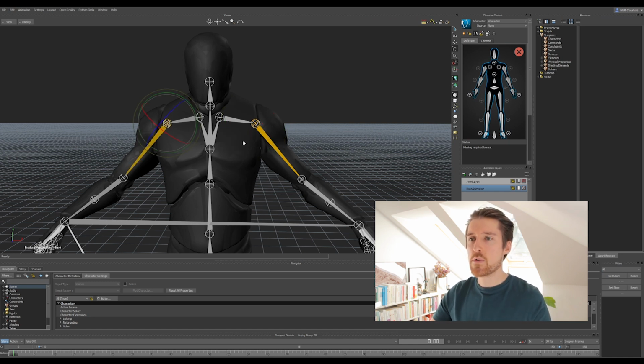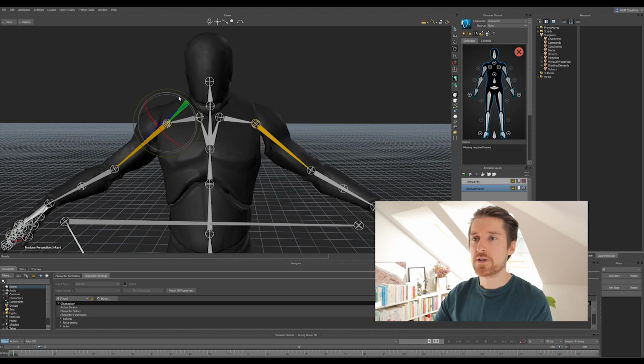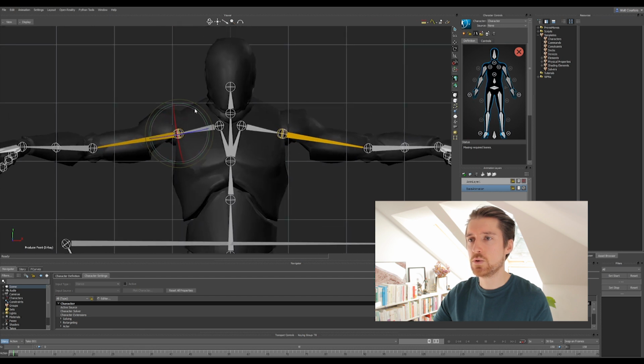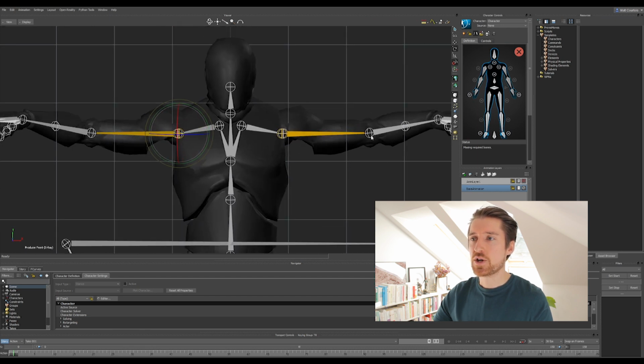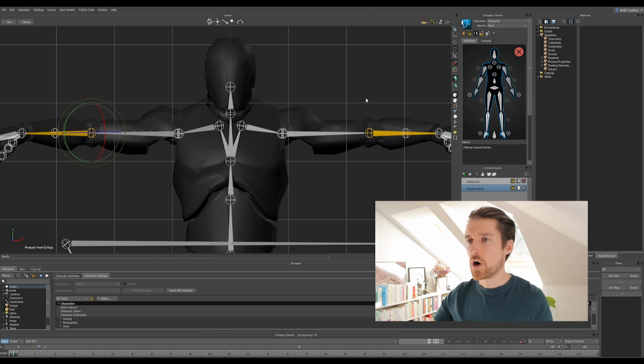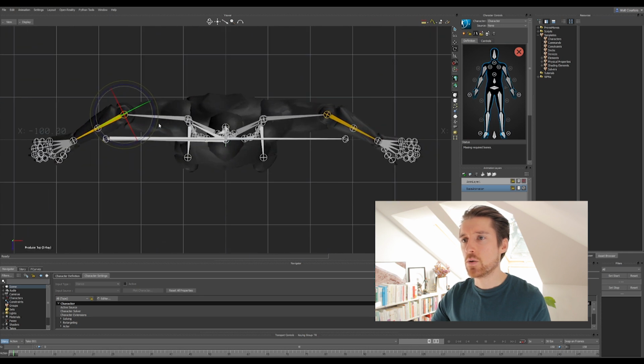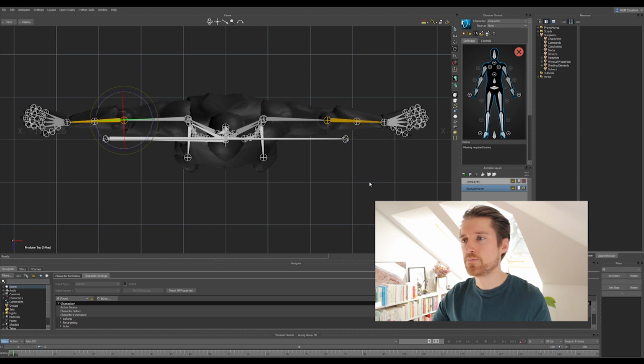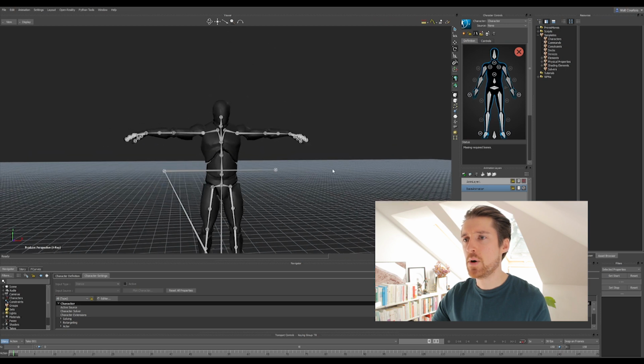Now what you can do is select both upper arms, and having in mind you're in local rotation here, if you start rotating them, they will both rotate at the same time, which will prevent us from doing this twice for both arms, and make sure they are in a perfect line. And then do the same thing for the forearms. And that's basically it. No, I still have to make sure this is properly aligned. So that would be that direction. Same thing for the forearms. Backwards, oh, the other way. All right, that's a perfect T-pose.